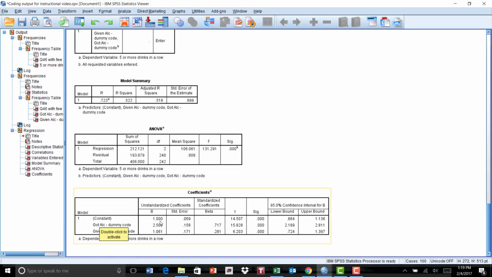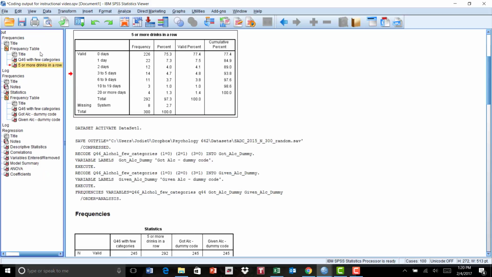Notice this. The constant is 1. Now, remember, the constant is the mean of the group coded 0. That was the did not drink group. So this just seems a little bizarre. Well, this is why it's critical to go back to the coding. So we pop up here. Oh, look, 0 days is coded 1. So this is 1, 2, 3, 4, 5, 6, 7.